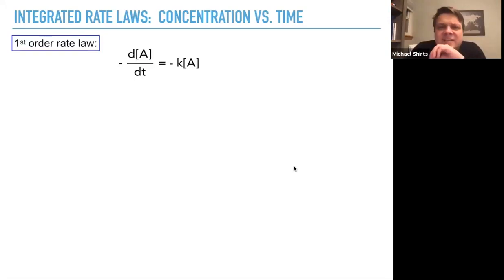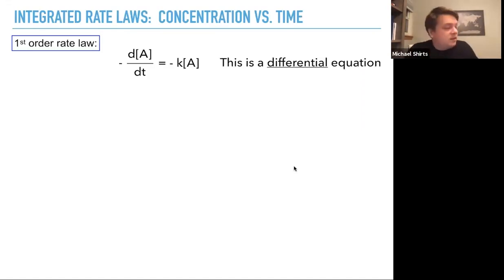And what is this? So we want to solve for A, but A is not a value. A is a function, right? It's the concentration as a function of time. So what we have here is a differential equation, an equation for a function. Some of you might be covering this, some of you might not be, so we're not going to go and solve for what the function is.